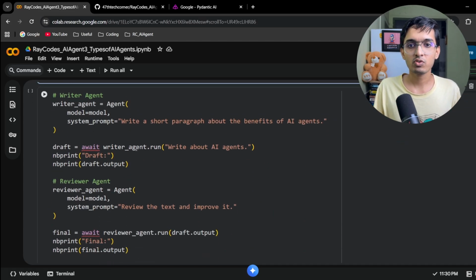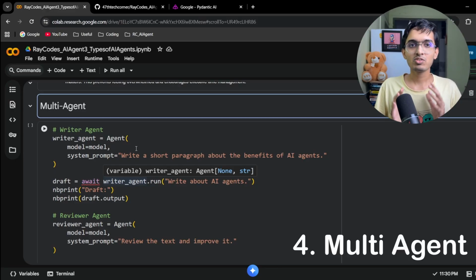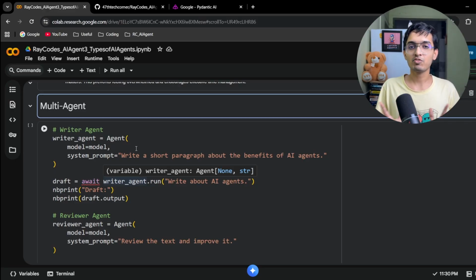So next is the fourth agent, which is multi-agent. In this multi-agent, we will have a team of agents. The first agent, whatever response it gives, it will give to the second agent. Then the second agent will use that response to give some other kind of response. So this is like a team of AI agents, not just having a single AI agent. Within this structure, we can have each individual task assigned to different agents so that each agent is specialized in doing a simple task. So let me give you an example here.